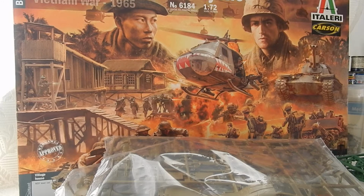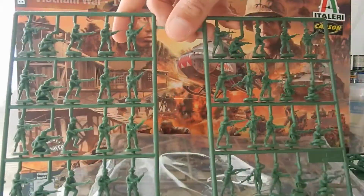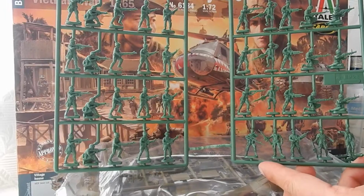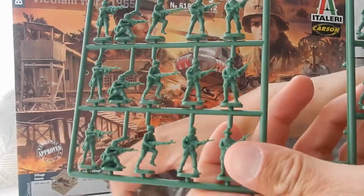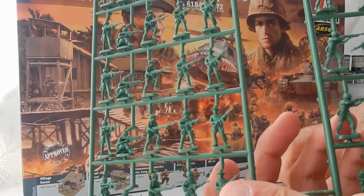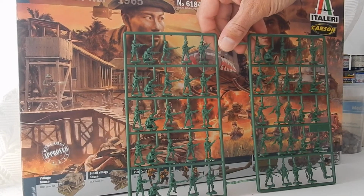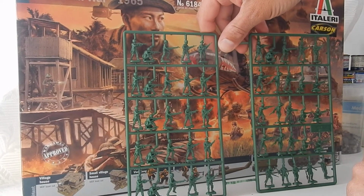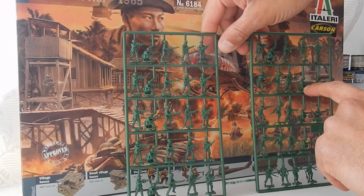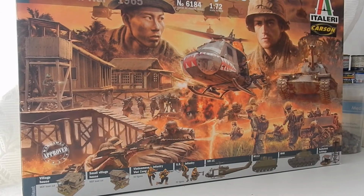Here we got the US forces. I'll show it to you guys. Put this on the side first, then I can show you a bit better. Wow, great details. Grenade launcher, machine gun, heavy machine gun, M16. Nice, very nice.